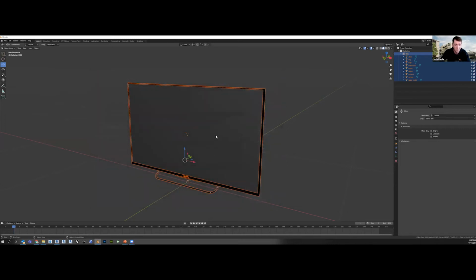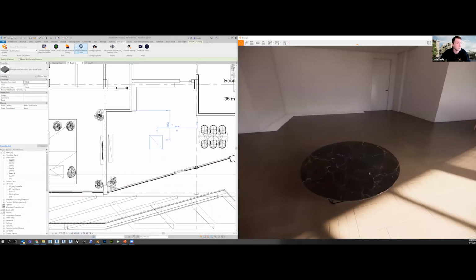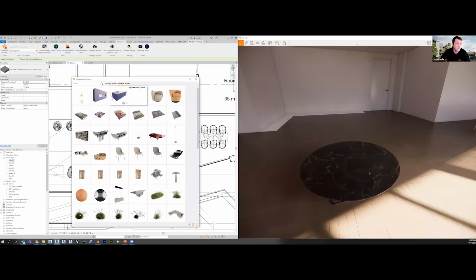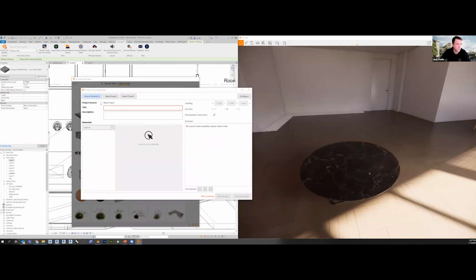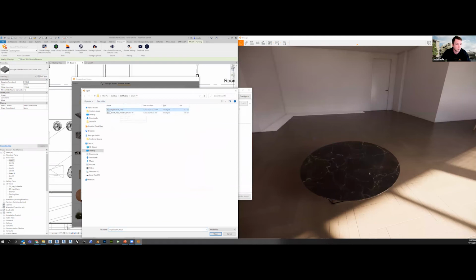All right, I'll show you a cool trick too on how we can put a video texture on that. So let's go back up to our custom asset editor. I'll hit the plus button again. Let that load up. All right, here we go. So now I'll hit import geometry. I'm going to import my one that I know is good.